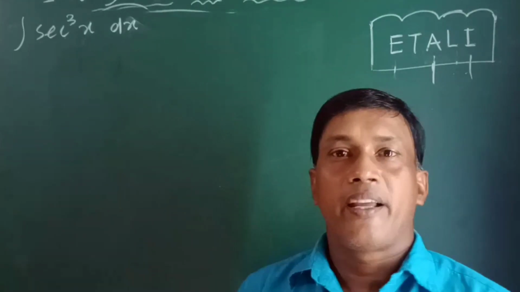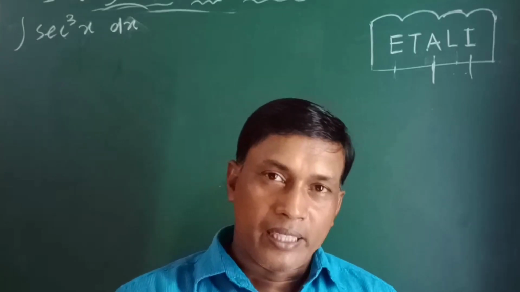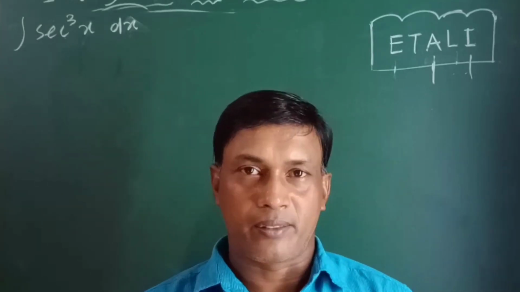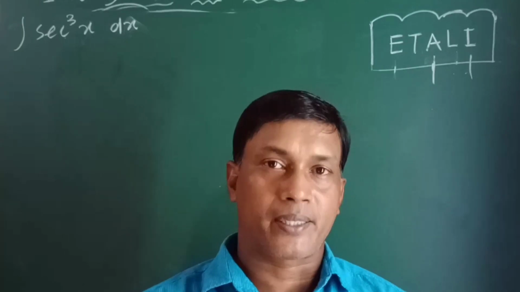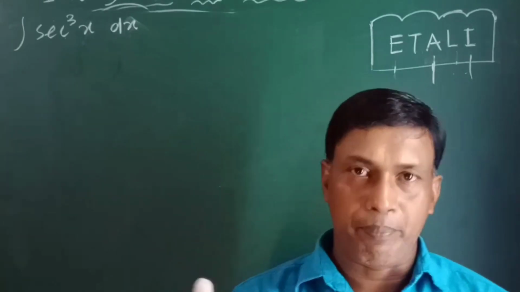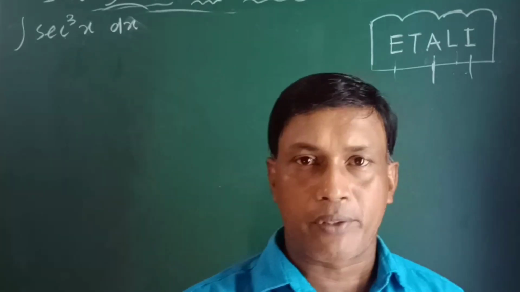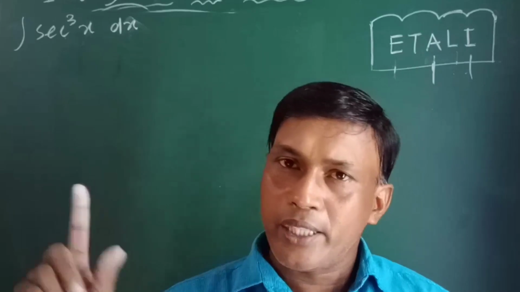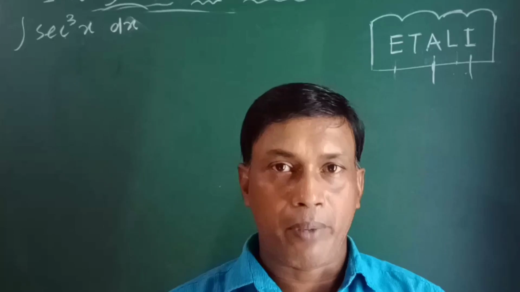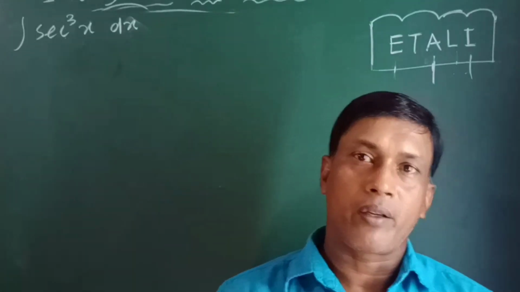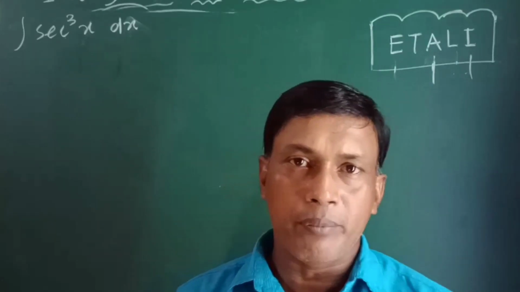One important example is the integration of sec cube x. Integration of sec cube x, here is one function, but this will be integrated by method of by parts. But if we want to apply by parts, then you have to multiply 1. If we multiply 1, then this problem cannot be solved. I promise you one thing, this problem cannot be solved if you multiply 1 and after multiplying 1 you apply by parts. 1 मल्टीप्लाई करके और अगर बाई पार्ट्स फॉर्मूला अप्लाई करोगे ये कभी नहीं होगा. वेरी इंपॉर्टेंट फॉर्मूला. So how can you solve this?